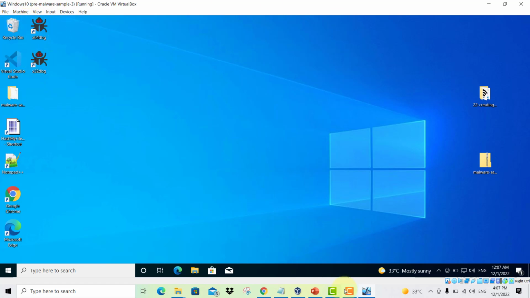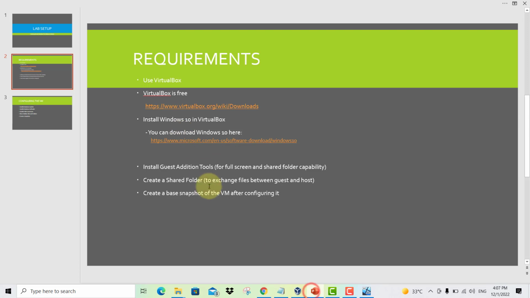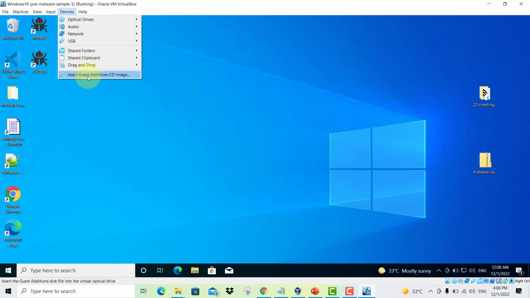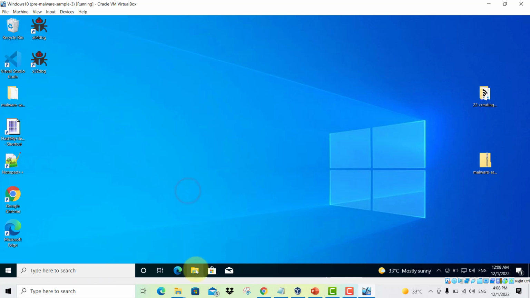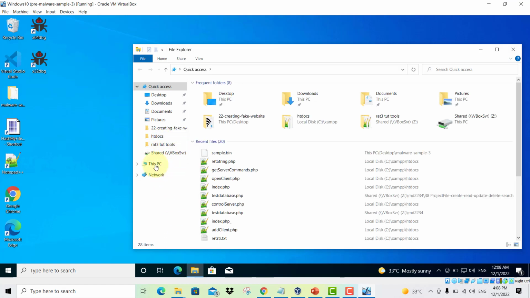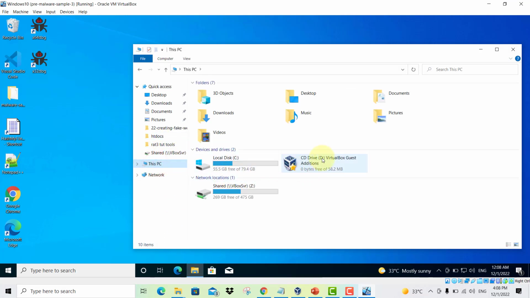So how do you install the guest edition tools? Come back to your virtual machine, go to the top, Devices, click on Insert Guest Edition CD Image. After you have clicked on this, you'll be able to see a new folder. You go to This PC, and you'll be able to see this new icon here.